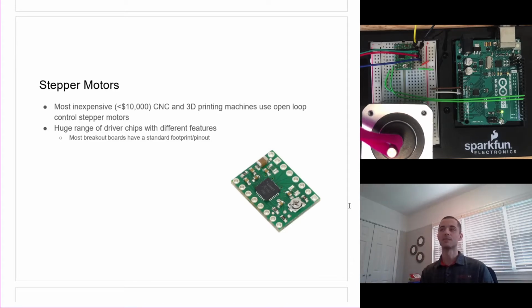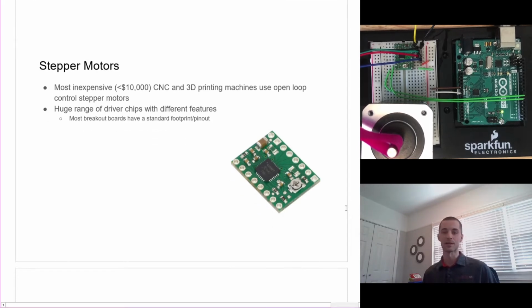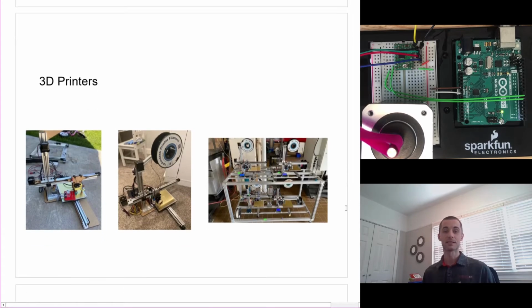And one of the reasons that I really like these motors and use them in a lot of projects, they don't have great speed, they don't have great torque, but what they do have is crazy precision for a very small amount of money. And so if you hook these up to a belt system or a lead screw or a ball screw system, again, you don't have to spend a ton of money to get a very high level of precision and not require any type of feedback. We'll talk more about that in a second. And this has allowed me to create a bunch of devices in the past.